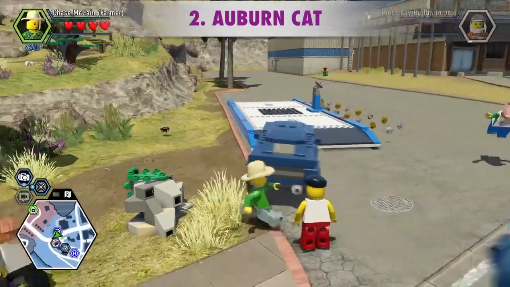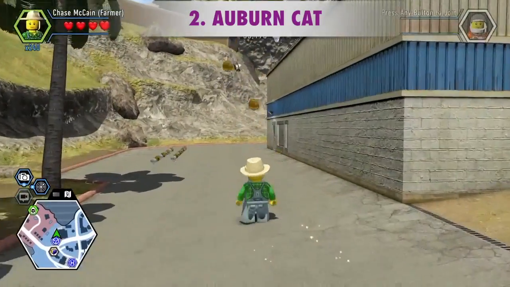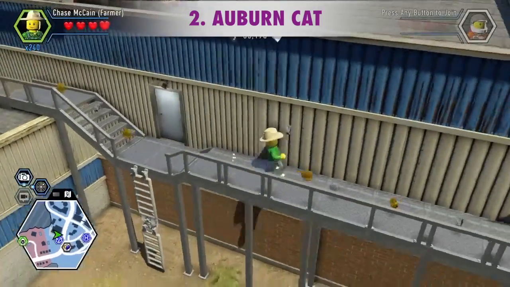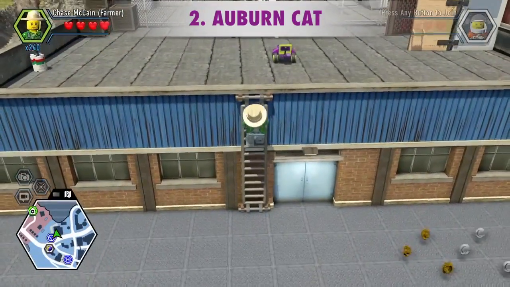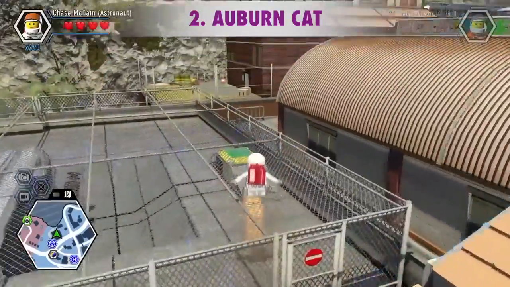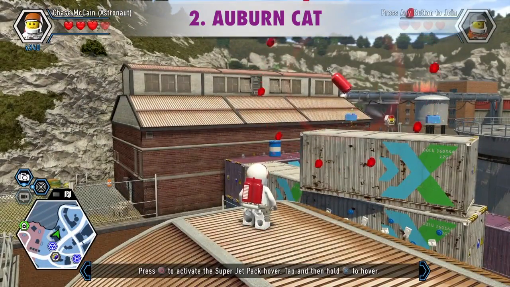Now there's a call-in point, which you can build. Oh, those stairs you need to pull down with a grapple hook. We switch to the astronaut, and he can jetpack his way up here. I hit the right button to jetpack here.